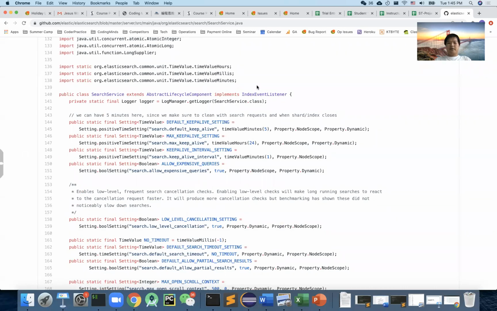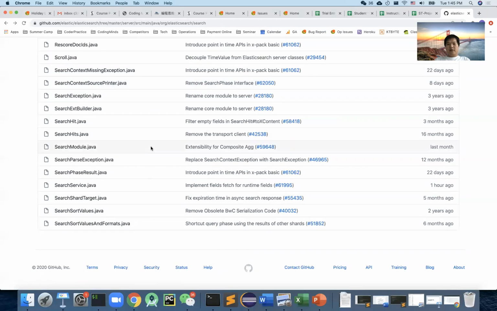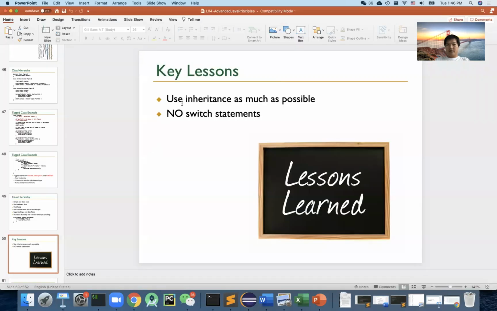So my point is, if you open all of the code base, you can find almost every class has either extends or implements. So that's really why I'm highlighting use inheritance as much as possible. Never tell me that you don't feel this is inheritance, or that you don't feel you need to change it. Don't make that assumption. One day you will change, and one day that inheritance will bring you the benefits.